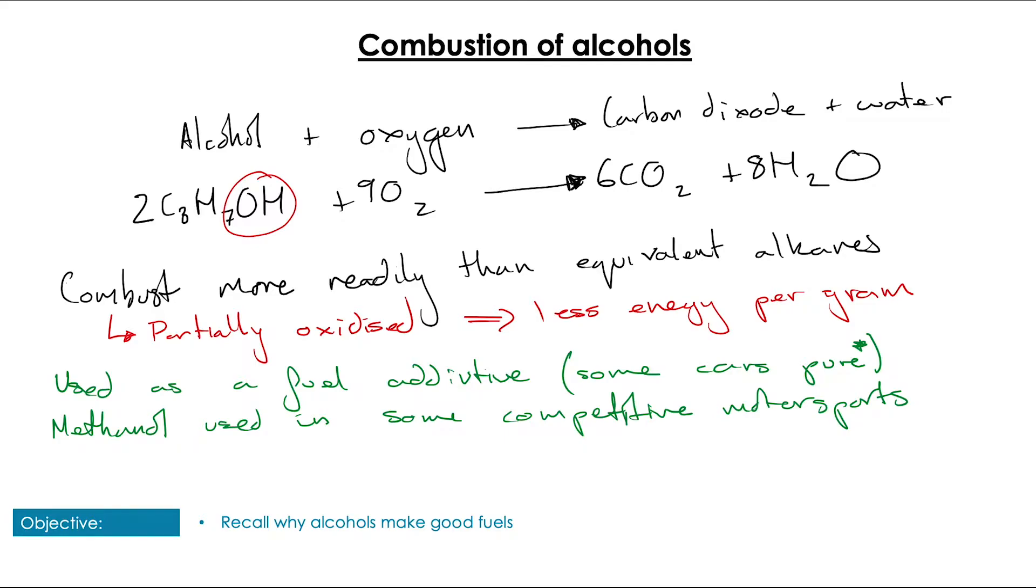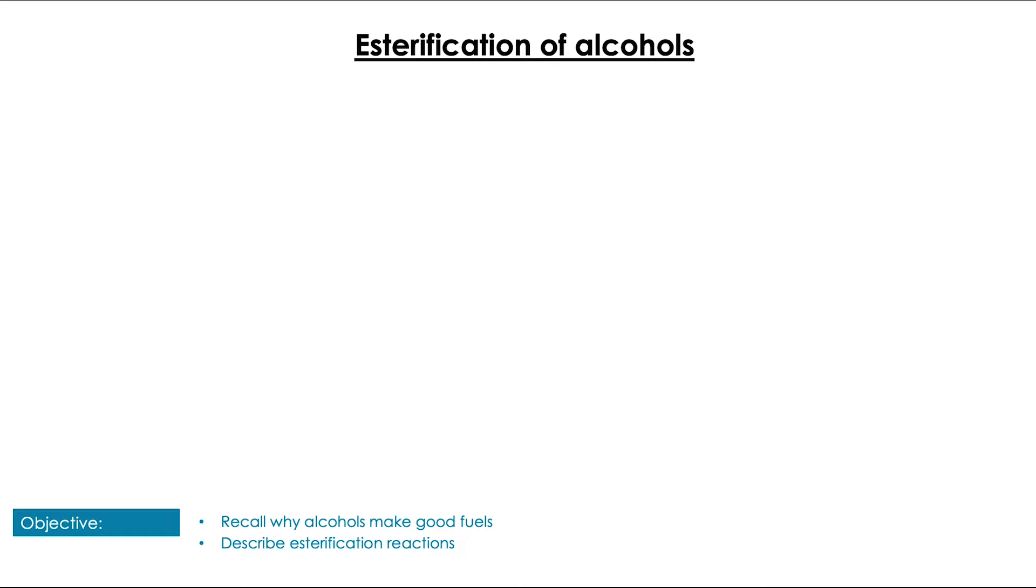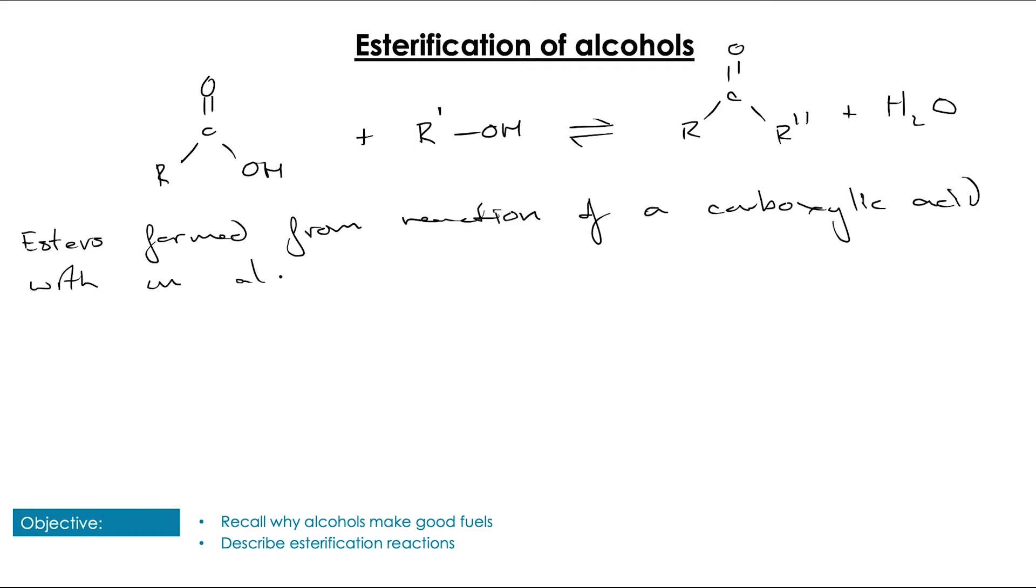Alcohols also undergo quite a few other interesting reactions, one of which is the esterification of alcohols. If we mix a carboxylic acid with an alcohol and heat it, usually with sulfuric acid catalyst, we form the corresponding ester. Esters are used as food additives as well as many other things, so they're an important industrial feedstock. The reaction is usually done with sulfuric acid because it is an equilibrium. H2SO4 acts as a catalyst and as a dehydrating agent which removes H2O from solution, which helps shift the equilibrium towards the right hand side. We will be revisiting esterification in more detail later on in the unit for HL. This is the extent of what SL students need to know.